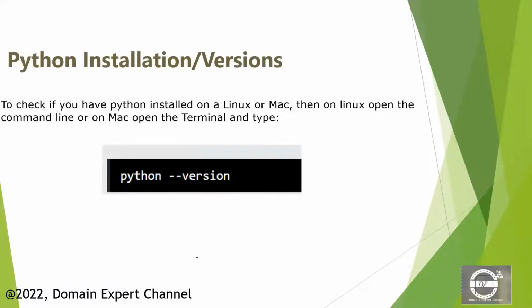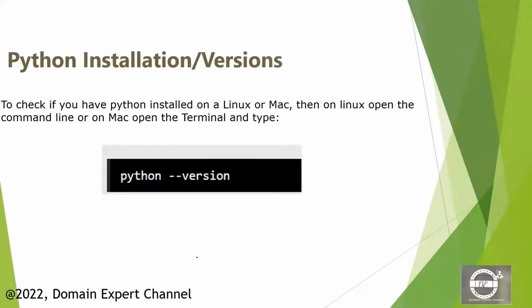Now let us understand Python installation and versions. The most recent major version of Python is Python version 3, which we shall be using in this tutorial. However, Python 2, although not being updated with anything other than security updates, is still quite popular. In this tutorial, Python will be written in PyCharm. It is also possible to write Python in integrated development environments such as Thonny, NetBeans, Eclipse, etc. But today, I'm going to write in Python using PyCharm.